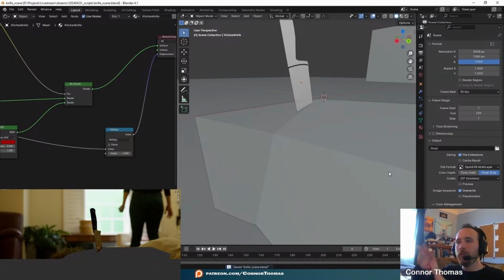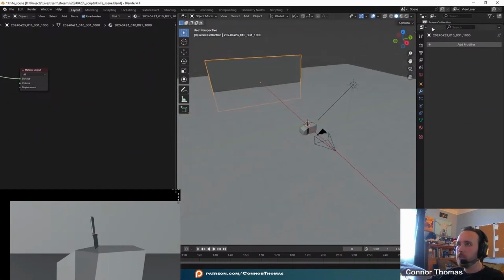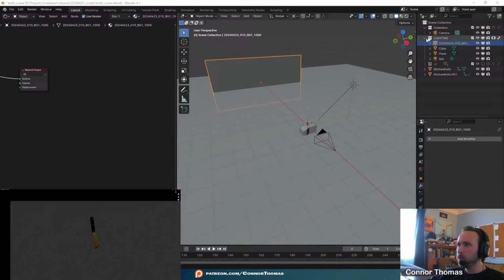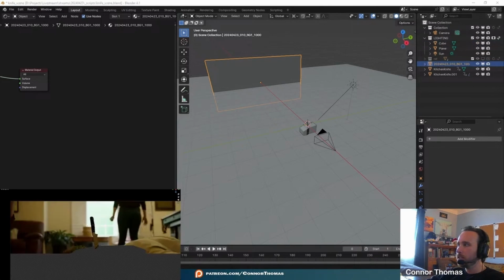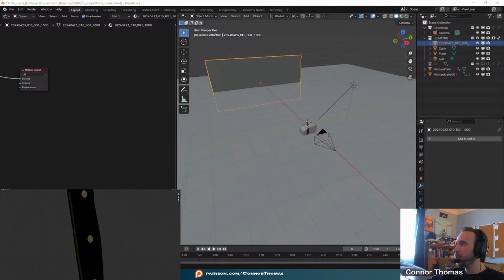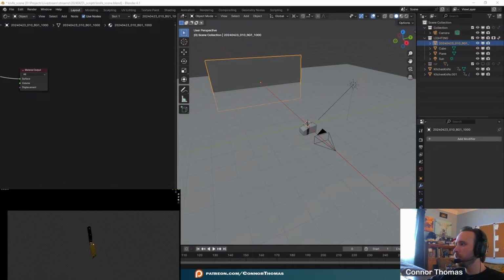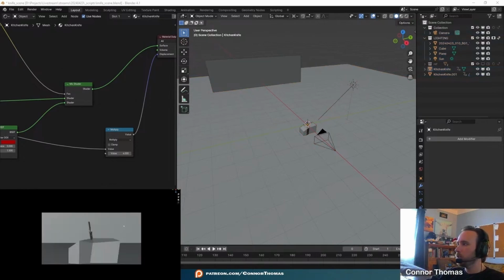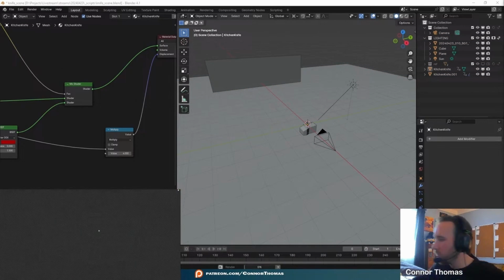That way, when I render out of Blender and take it into Nuke, it will be the correct color. We want to make sure that this is also inside of our lighting reference. And of course, we'll double check our work when we do that. We want to make sure that it's still lighting our shot like it did before, but we don't want to see it anymore. So if we place it in there, the knife will not change. In fact, you can see here that the specularities are still coming through, but it's not visible in our render. We essentially only want to render out the knife as its own separate comp layer.